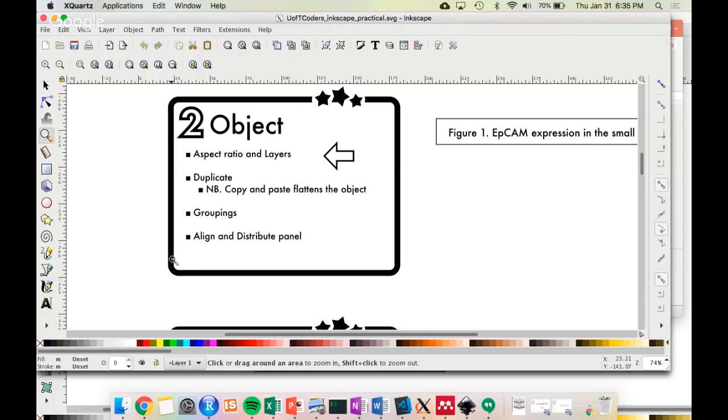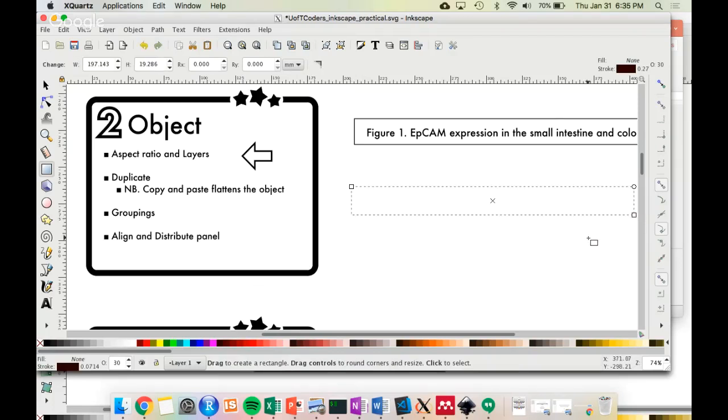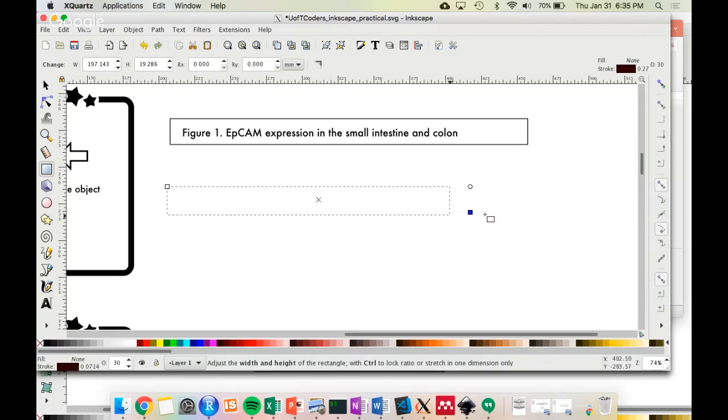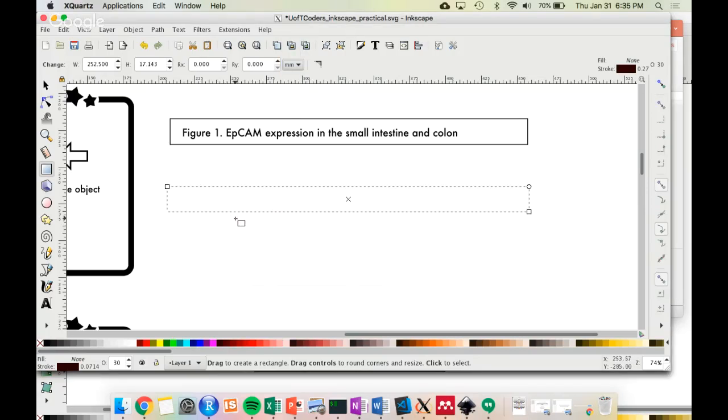Next, objects. What we're going to do now is recreate this object over here. We're going to take a square and draw it out. So we have a rectangle over here. If you wanted to, you could specify the actual dimensions over here. And keep in mind that you can pick whether you want to do pixels or millimeters, what you'd like. You can see that when the file was saved, it remembers the state that it was at last. Last time when I had this file open, I was apparently drawing gray rectangles.